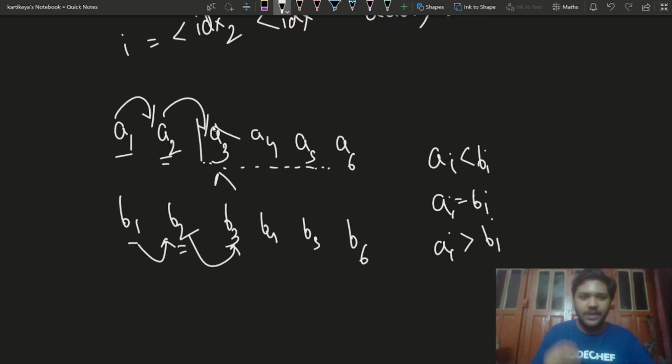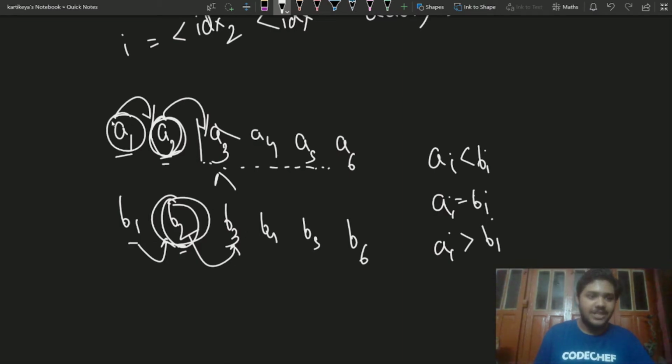Because at the very first index, A of 3 is less than B of 3, and the suffix which would start at A of 2 would definitely be smaller than that which would start at the index 2 of the string B, because it is same for the first character, and for the second character of the suffix of string A is smaller than the second character of the suffix of string B. And for that, starting at this particular index, the first two characters A1 equal to B1 and A2 equal to B2, but the third character A3 is less than B3.